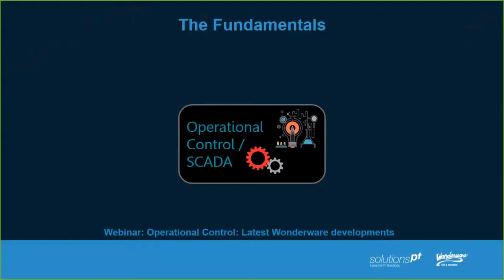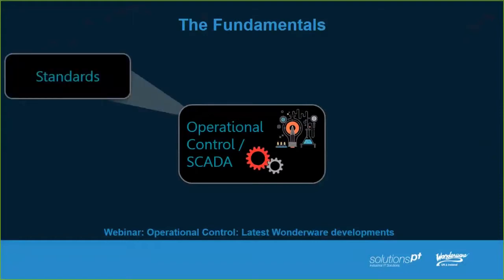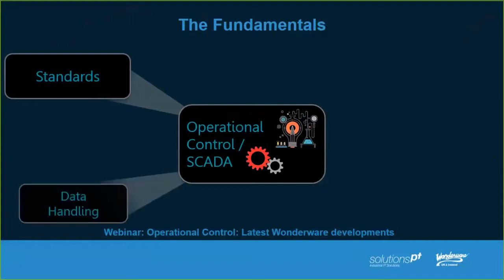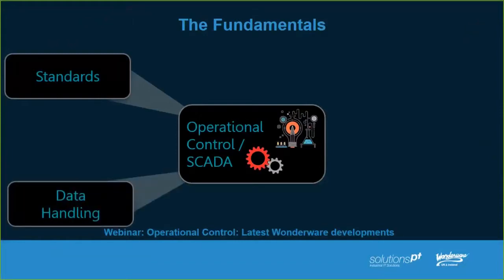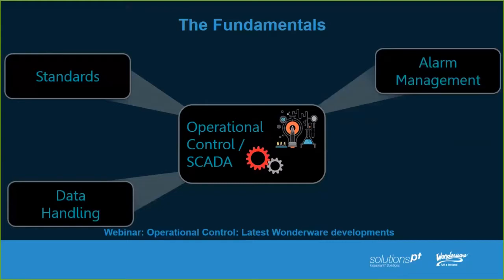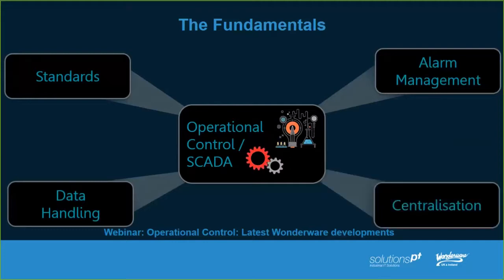So last time Andrew talked about how we can build standards into our visualization. So how we can incorporate things like EMUA 191 standards, ISA 88, 99, 101 standards into our applications. Also data handling, how we can get real-time data, historical data, and how we can visualize that in our operational control. How we manage our alarms within our HMI or SCADA solution. And how we can centralize our solutions to fit within IT infrastructures.